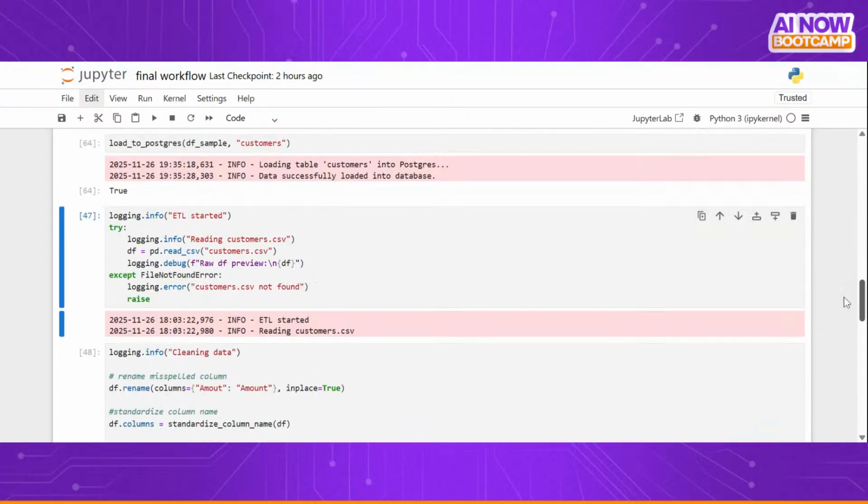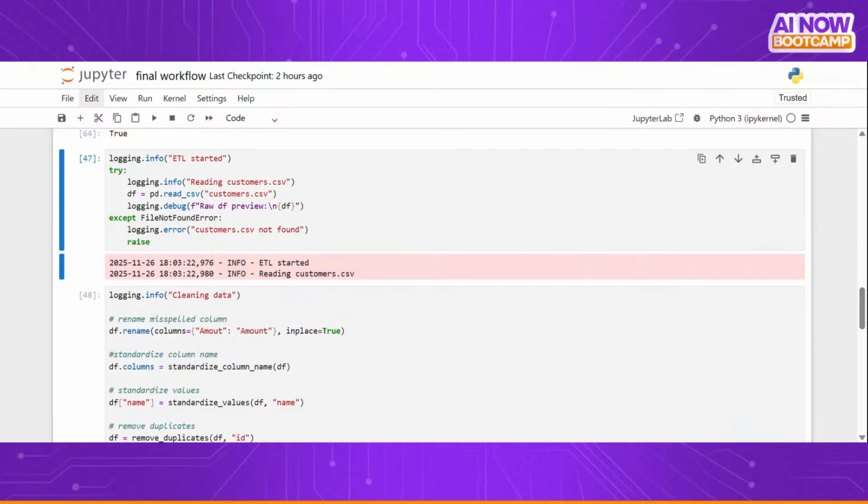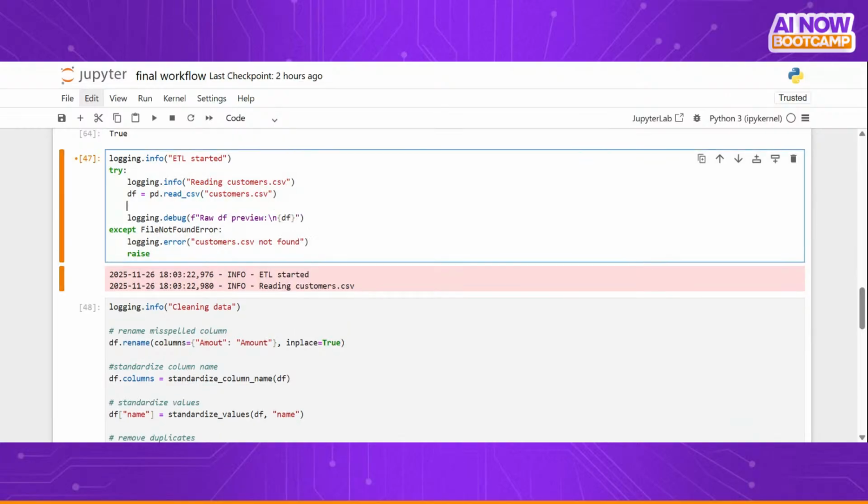So now the next thing we'll do is we are going to start our workflow. In this case, our workflow would be we want to read from a CSV. Remember that we already created a CSV using our pandas data frame. We created a CSV and put that into a data frame, right? Using the pd.read_csv, nothing serious.